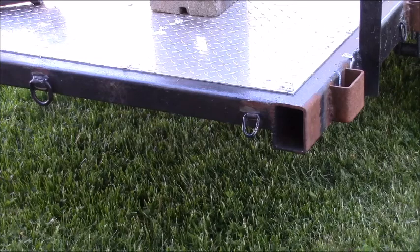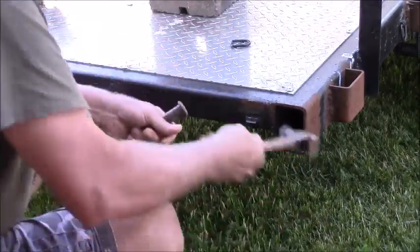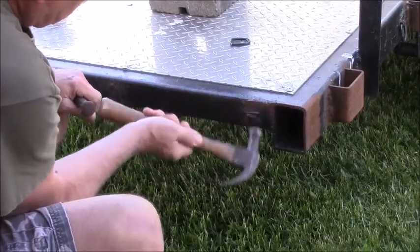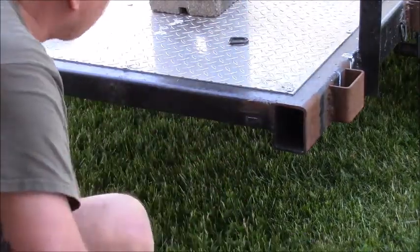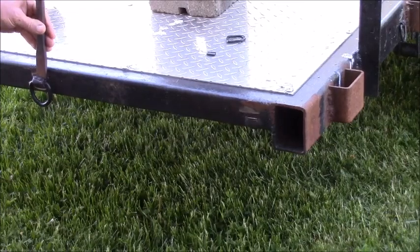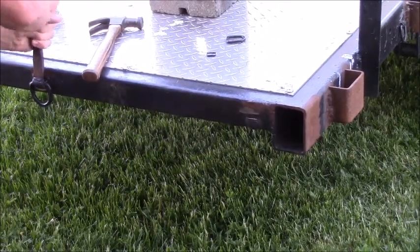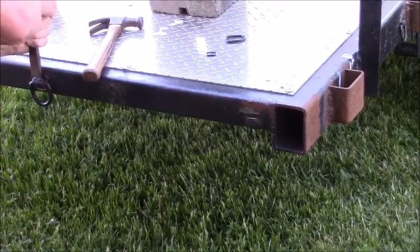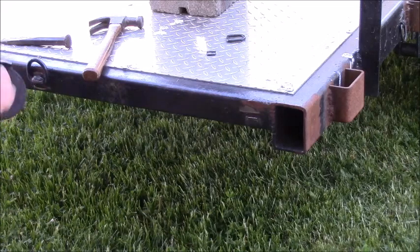I got new safety glasses. Give me full coverage and they have bifocals. Ain't that nice? Alright. I got me an old sharpened up cold chisel here. Chunk's gone. It doesn't have to be real flat anyway. I might have to do a little bit of cutting, maybe not, on the bottom of this. Yeah, it's got a bit more to go. Switch my guard around here.